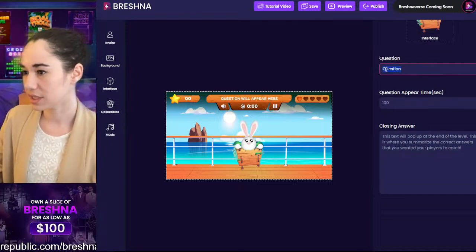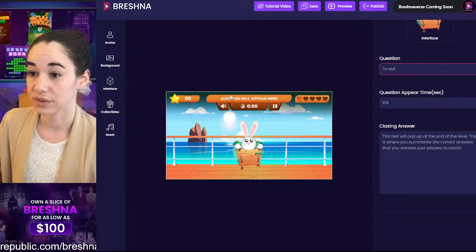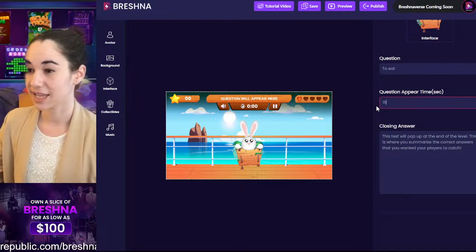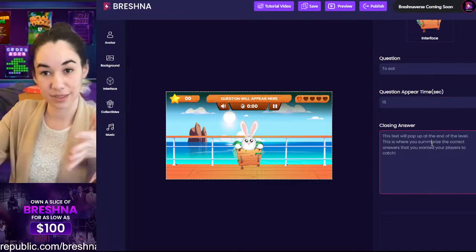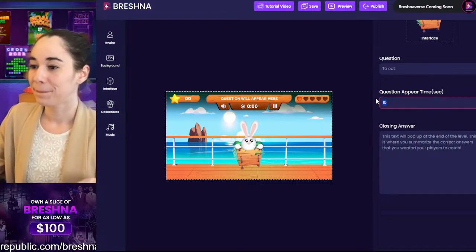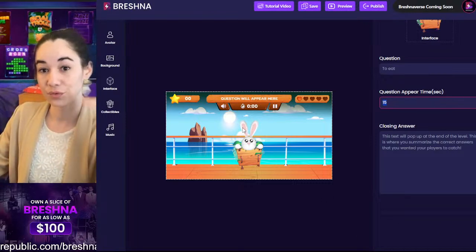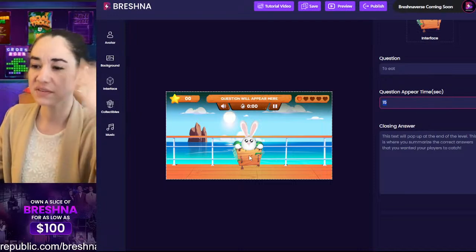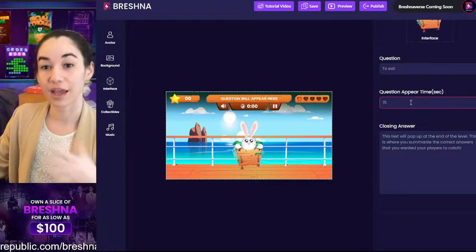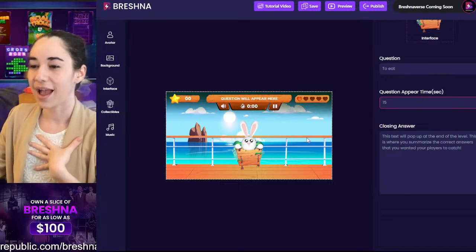So my question here is going to be to eat, and that is going to pop up right here. I am going to have the question time be 15 seconds. Now this is not the amount of time that the entire game is played in, right? Some of our templates, that's what you choose. This is just how long these little guys will pop up and down within the same question, right? So it gives it about 3 or 4 pops to come up and down, and it gives it enough time, in my opinion, to be able to read the question and have them pop up once or twice and be able to kind of select.